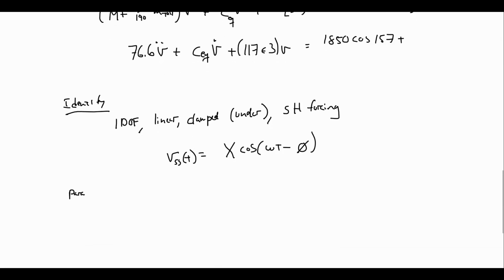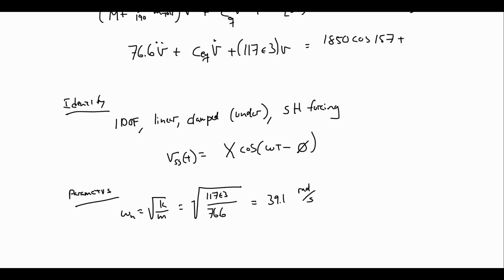So let's start with our favorite, the natural frequency, which is going to be root k over m. Again, whenever I write this in the parameter step, I am talking about the equivalent values. So we do at this point have the full knowledge of our equivalent stiffness was 117,000 newtons per meter, and our mass 76.6 kilograms, which means we have a natural frequency of 39.1 radians per second.